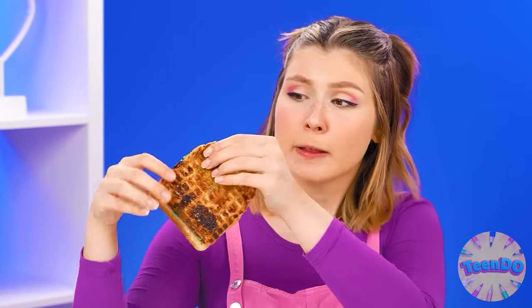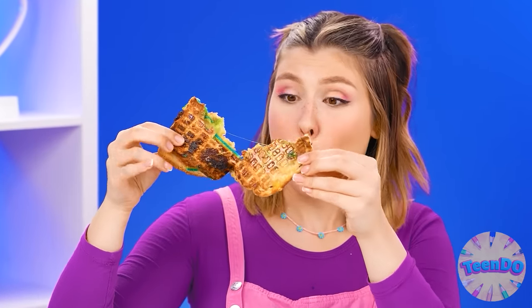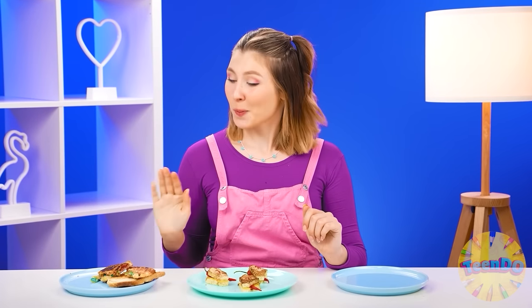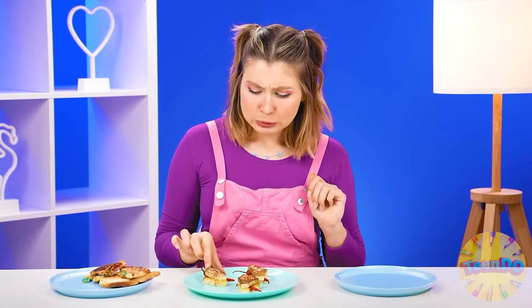Let's try this one. It's sweets and marmalades — so unusual. I like it. What is this? How disgusting — I don't even want to try. It's so spicy! Save me! Help me! Give me some water! I need to have a sweet snack. Yes, this one is definitely the coolest. Mine won!